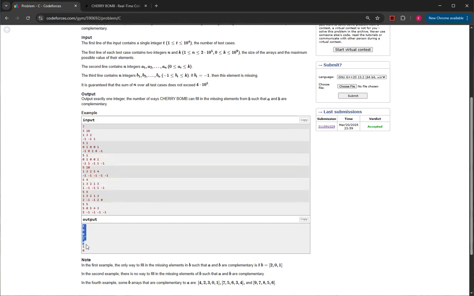So this is something you should always check: the sample outputs. Notice how there's only one of them that isn't 1 or 0. That's the fourth test case, which is right here. And notice what's different about the fourth test case compared to all the others. They're all -1. So that's when you have to choose all of them.